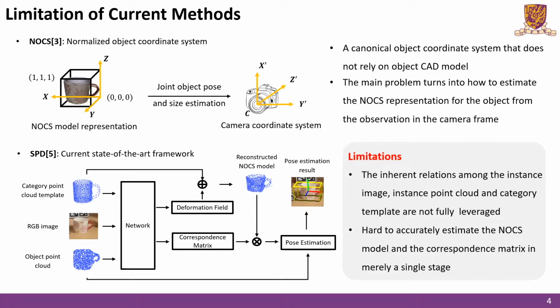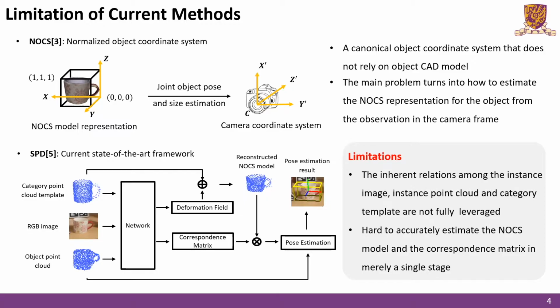The second prediction is a correspondence matrix. For each point observed by the camera, this matrix finds a matched point in the reconstructed template. So we construct a dense correspondence between the camera coordinate system and the object coordinate system. Based on the correspondences, we can estimate the object pose by similarity transformation, or perspective-n-point. This baseline can mitigate the influence of intra-class variation and achieves category-level pose estimation.